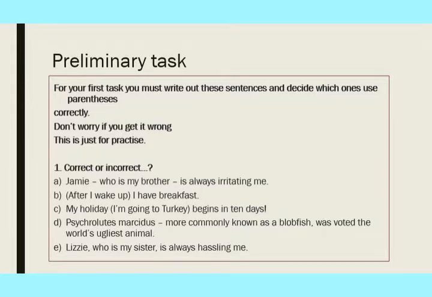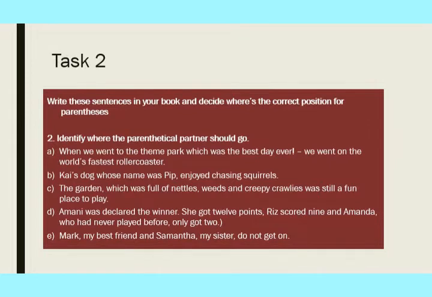Correct or incorrect? Jamie, who is my brother, is always irritating me. So you tick if that's correct parenthesis or not. After I wake up, I have breakfast. My holiday, I'm going to Turkey, begins in 10 days. Psychrolutes marcidus, more commonly known as blobfish, was voted the ugliest animal. Wow. Lizzie, who is my sister, is always hassling me. So you tick or cross which sentence uses parentheses correctly.